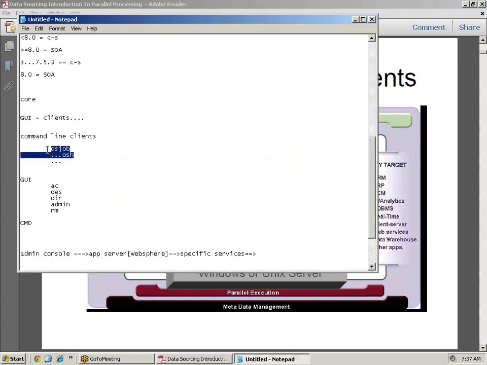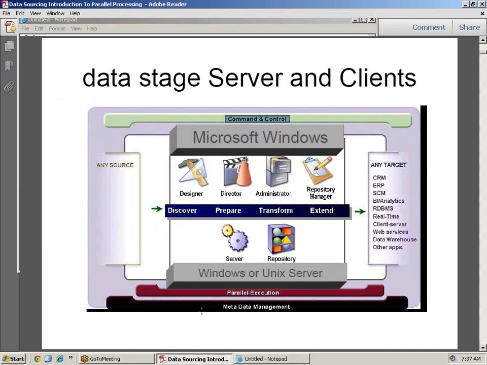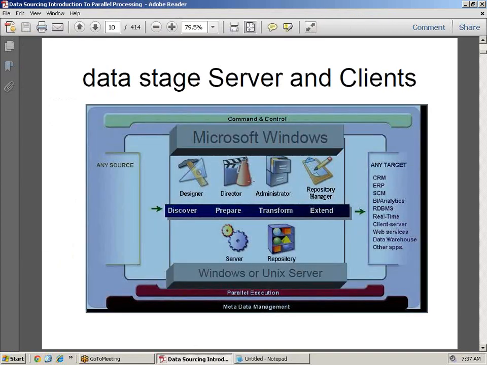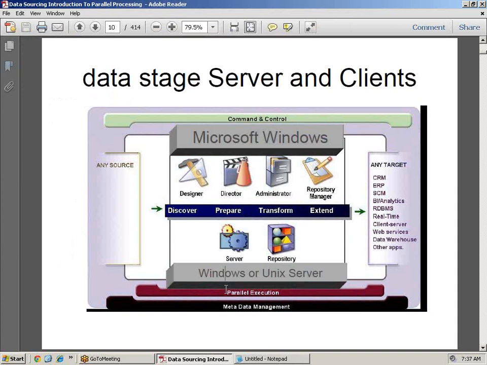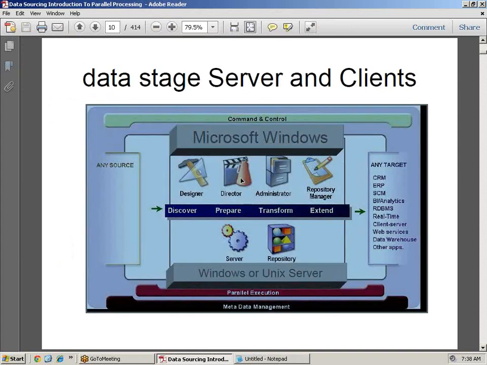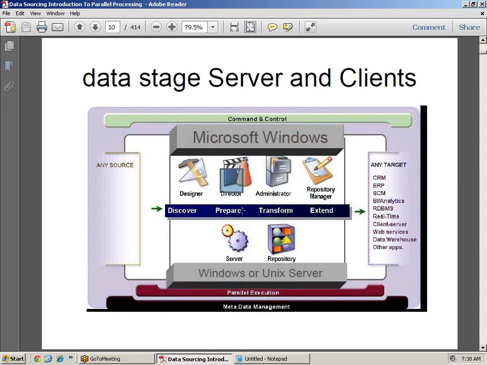Like I was talking about DS job and OSH, which means we can run DataStage jobs from a command line. When you run it, it's as good as running from the Director. So the request will be sent here, it will be serviced by the engine, then we get a response, and the output of that will be sent from the command itself. So we don't need to get into the Director. If you want, you can also get into the Director to look at the status. So we can look at the status in the Director and also from the command line client. So both will be taken care of.